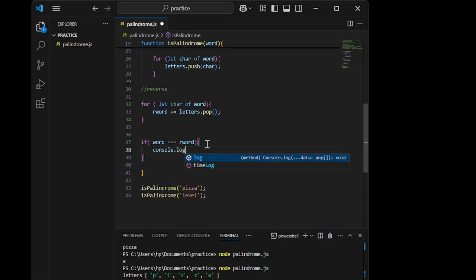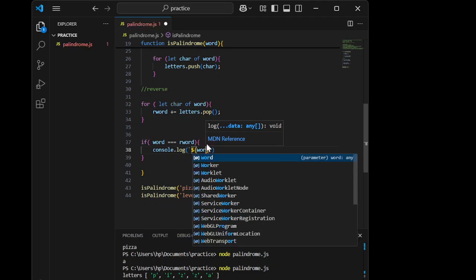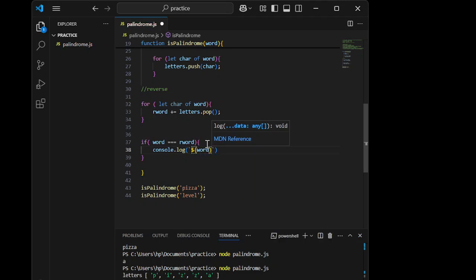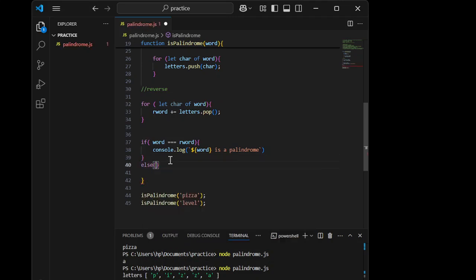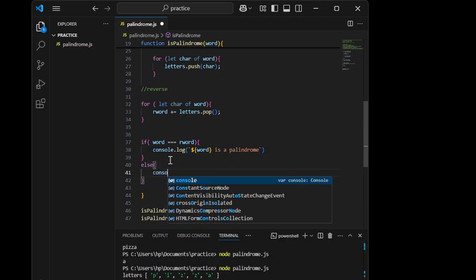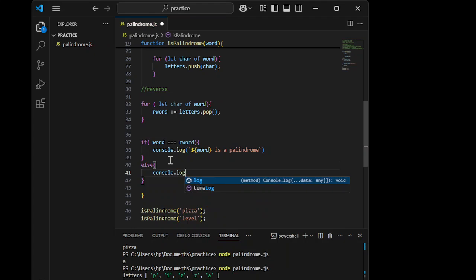So we can just console log that, put in some curly braces, and we can just identify that word is a palindrome. Else, let us just know that you're not a palindrome.